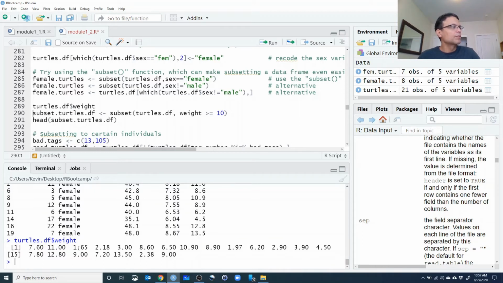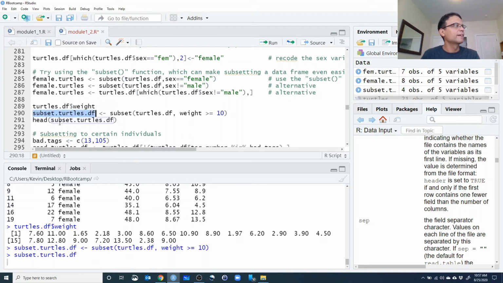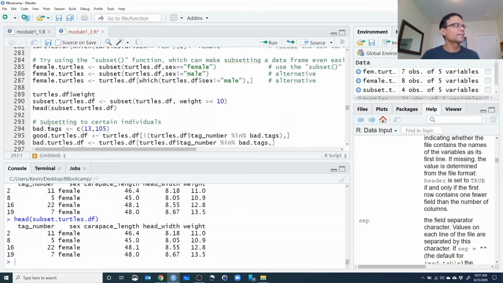False, true, false, false, false, etc. So let's run that and get the subset of turtles that weigh greater than or equal to 10. And here we go.